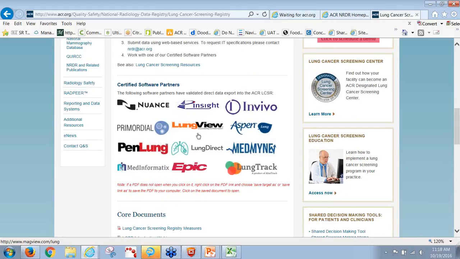If any of you would like to work with certified vendors, these are increasing almost by the month. More and more vendors qualify and certify, and they have to go through authentication and testing with our IT department. So these have been vetted, and you can work with them. They have different pricing structures. We don't carry their pricing, but you can click on the link, which will take you to their webpage, and you can get the information from there.